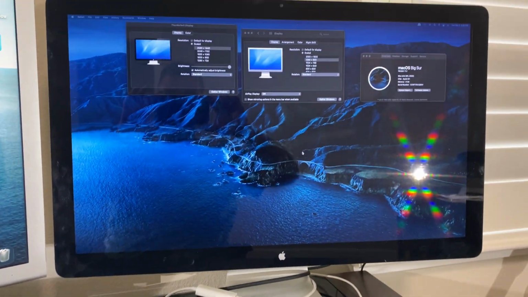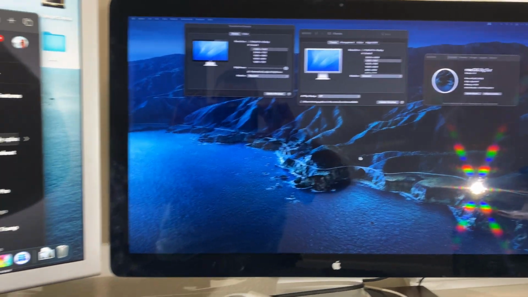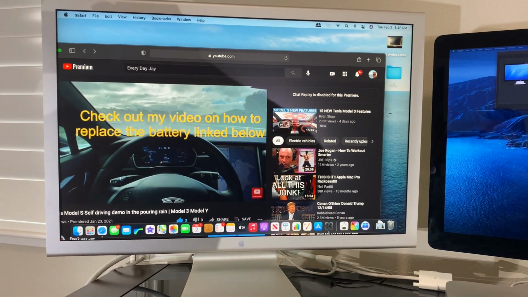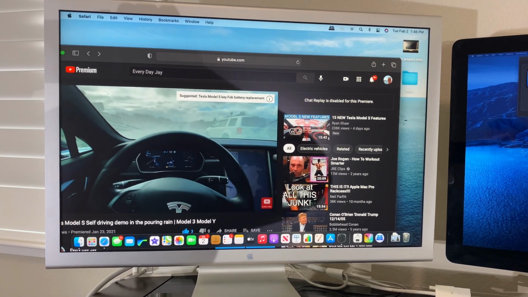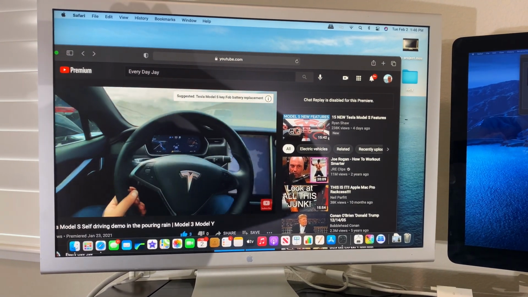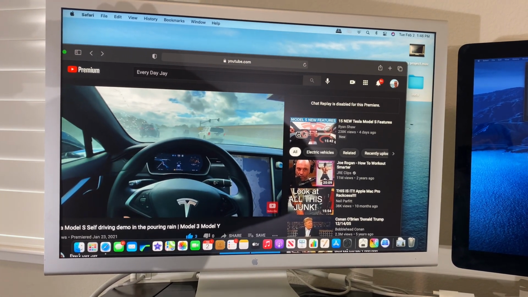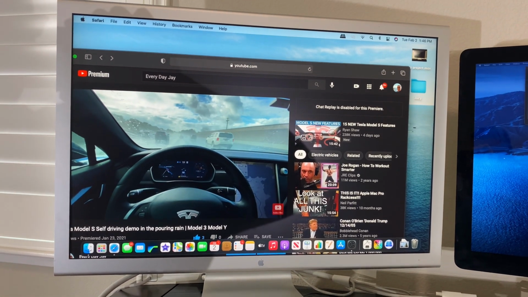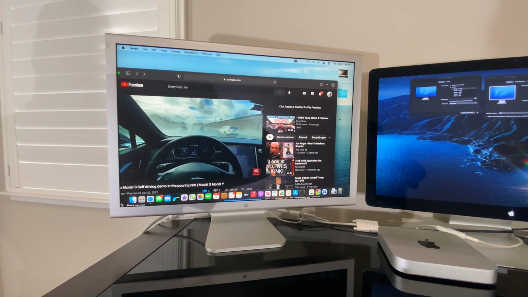What's up, guys? So check out this Thunderbolt display. Be nice if the other one worked. Wow, it does. Only it's not a Thunderbolt. It's the Apple Cinema 30-inch display that came out back in 2004, believe it or not, but this thing still holds its own. It was pushing $4,000 back then, and it is really a beautiful monitor.